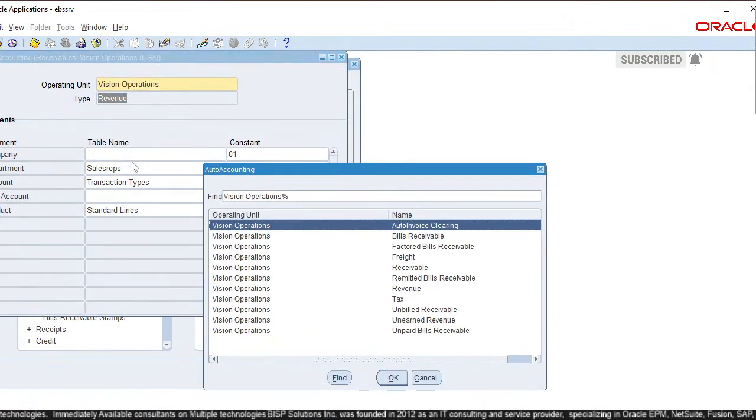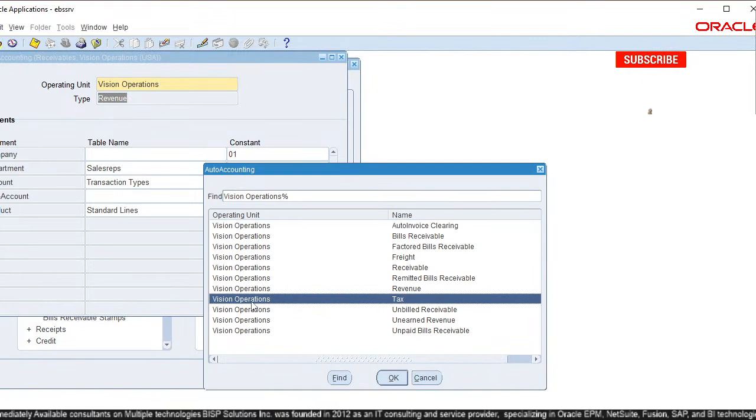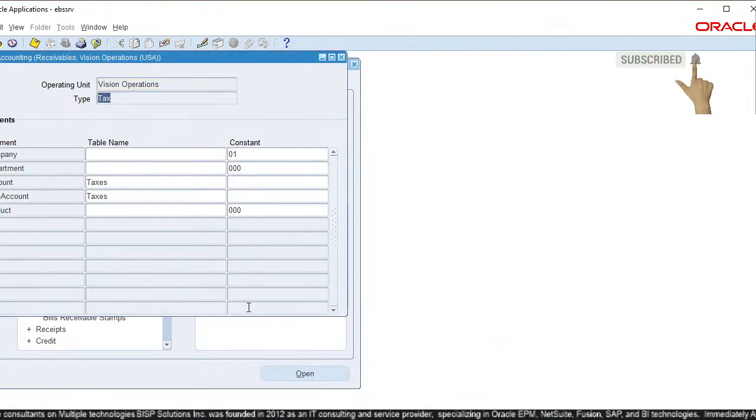Then let's check one more, like tax. In tax, you can see one additional tab also, taxes. So if you want, you can fetch the account segment and sub account segment from this tax code as well. Basically, taxes is used when you enter this option to use the tax code when determining your tax account.